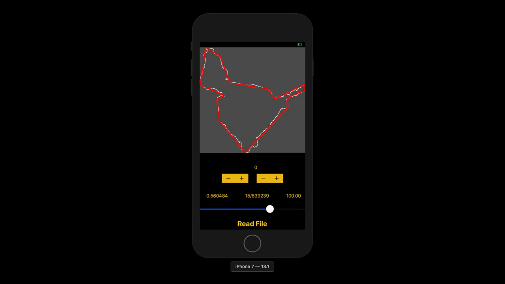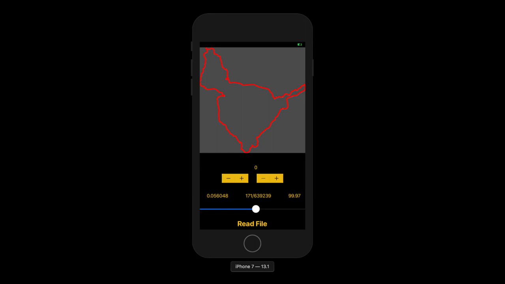At some point, each of the white dots, the raw data points, is covered by the red line. This happened with epsilon set to 0.056. That leaves a total of only 171 points, a reduction of 99.97% with no visual loss of accuracy.